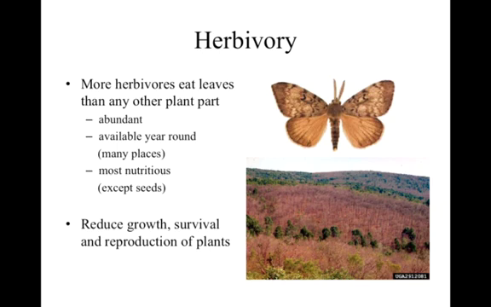So here's a good example. We have a gypsy moth and a forest, and gypsy moths are classic defoliators. What that means is they eat the leaves of the plants. Now they don't kill the plants, but if you actually look at the growth rings in years where you have gypsy moth outbreaks, you'll see that they're smaller. The tree did not grow as much. It was stressed. It didn't have the leaves out to photosynthesize because the gypsy moths had eaten them all. So again, that reduces growth.